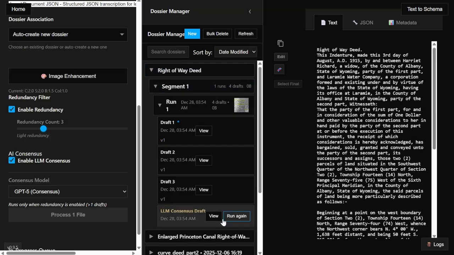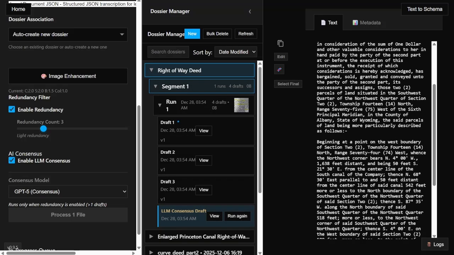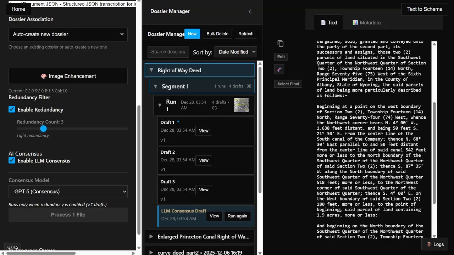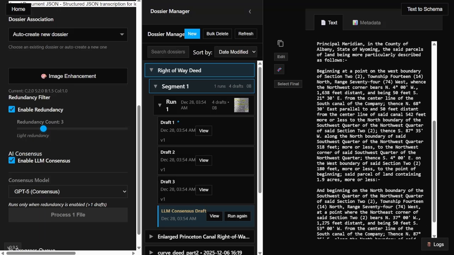But let's wait for the consensus to come through. Since I know this deed, the LLM consensus is looking pretty good already.